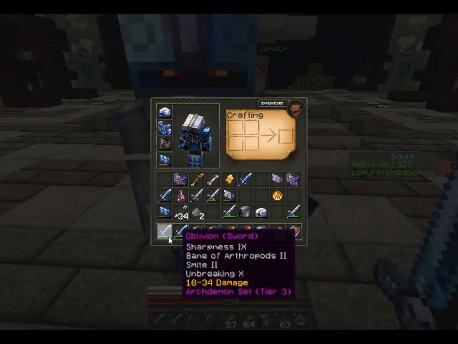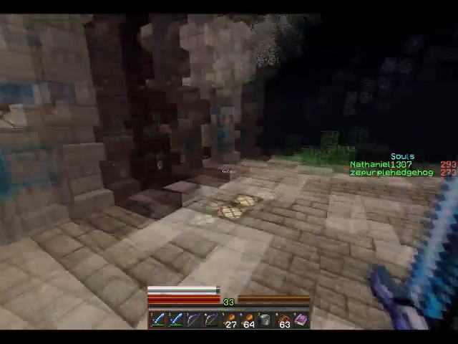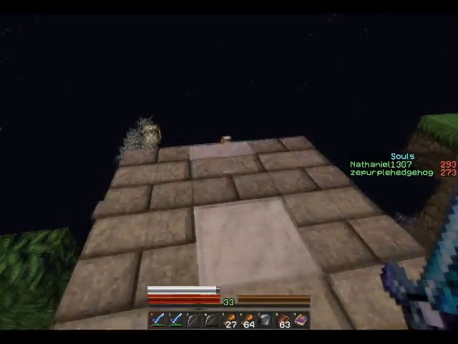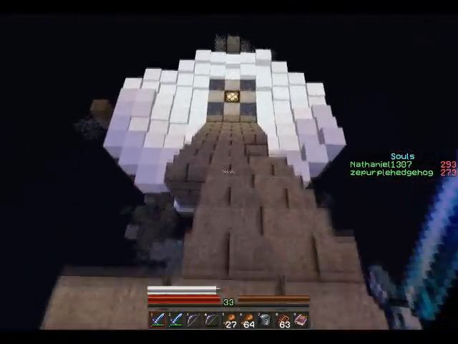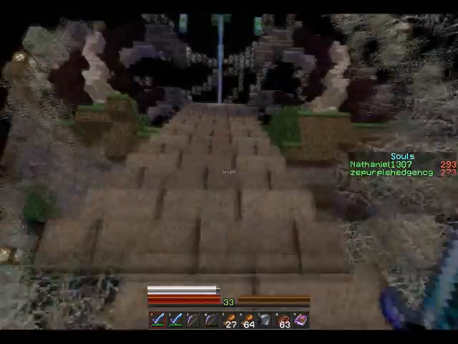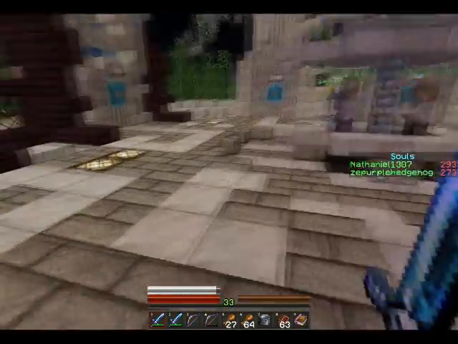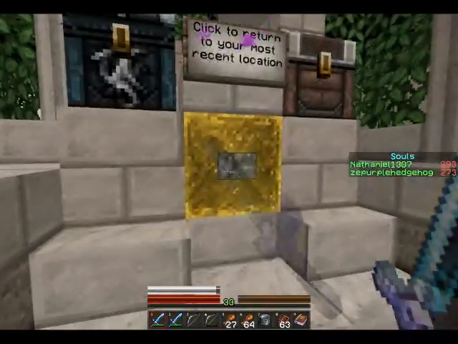It has Sharpness 4, Bane of Arthropods 2, Smite 2, and Unbreaking 5, 16 to 34 damage, and it's the Archdemon set, tier 3. Boom. Mine's Sharpness 7, Bane of Arthropods 1, Smite 1, Unbreaking 10. Oh, actually I've got 10 for one of mine, because I thought it was 5. My Diamond Boots, tier 3, with Unbreaking 10, are half damaged. Wow!